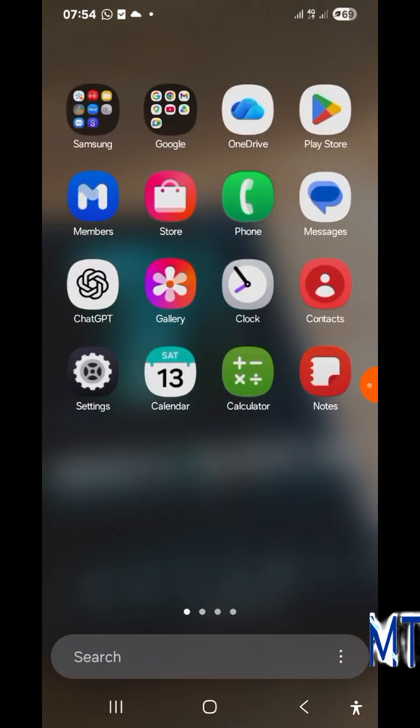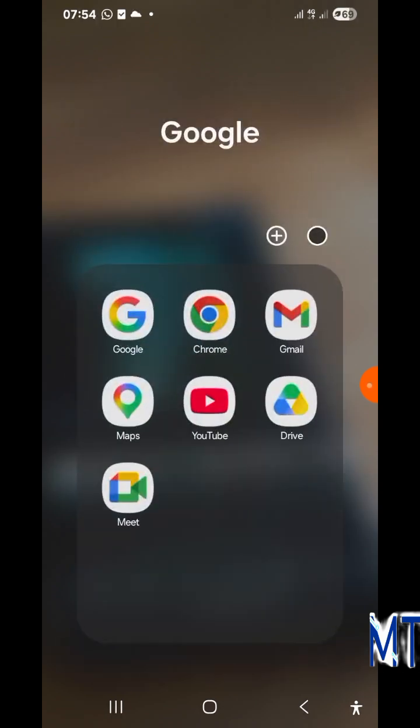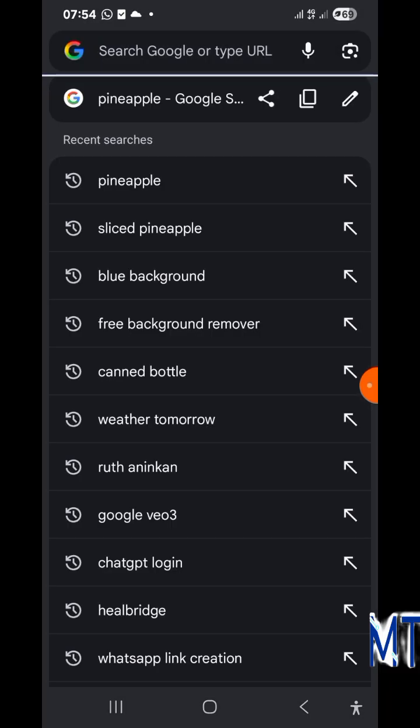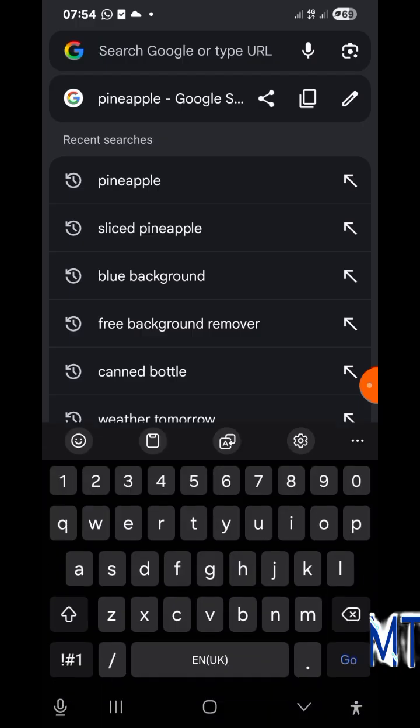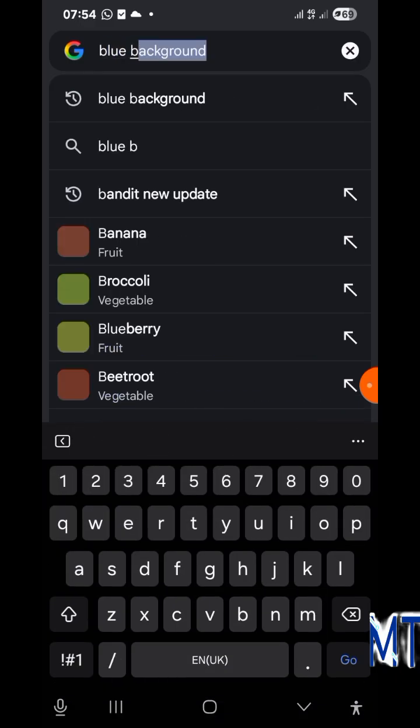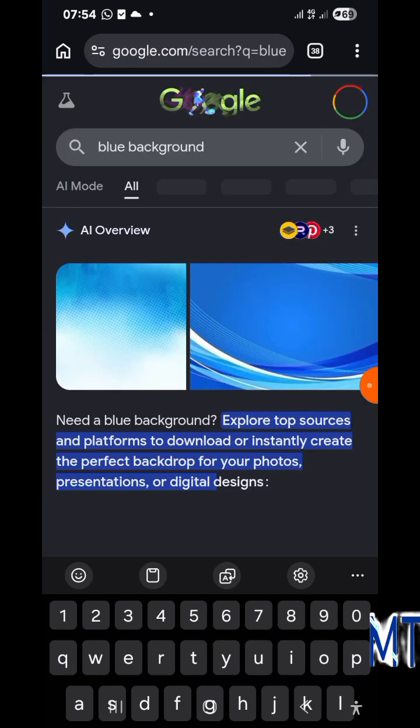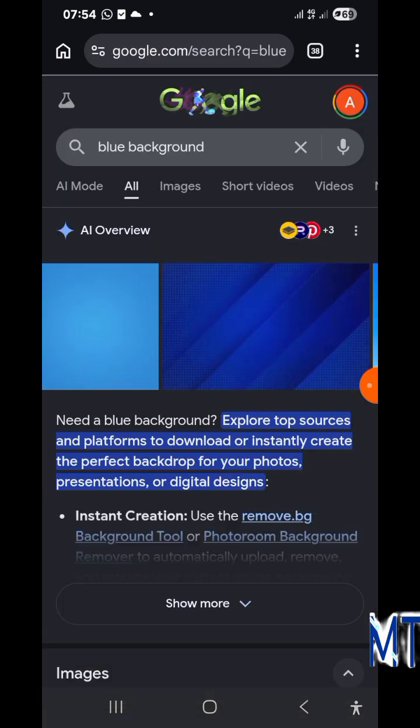Now we're going to use Chrome to generate all our resources so that it's easy for you. You see that motion graphics is very easy, depending on what you want to do, right? For this type of motion graphics, those resources that are used, I will generate them. The first thing we added was the blue background. So you search for blue background. See, you need a blue background. See the one we use here. So click on it.